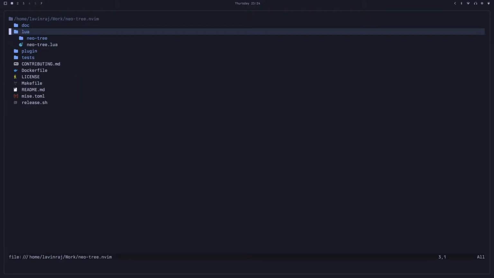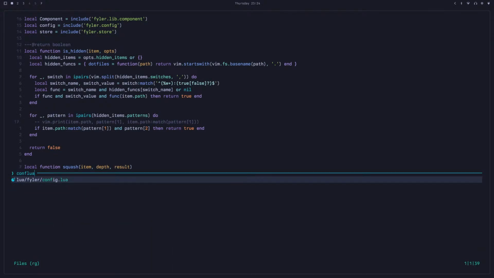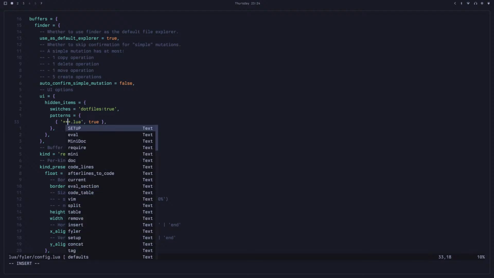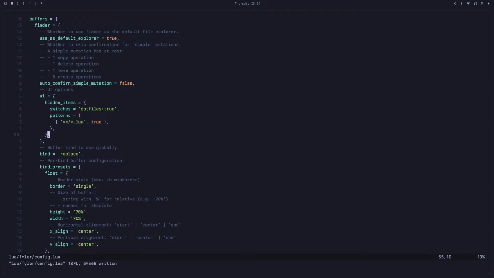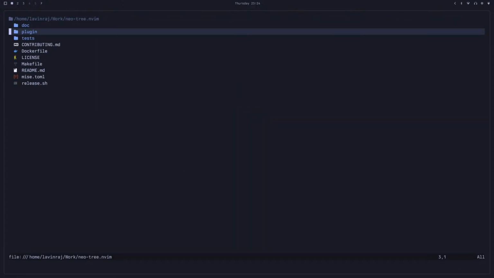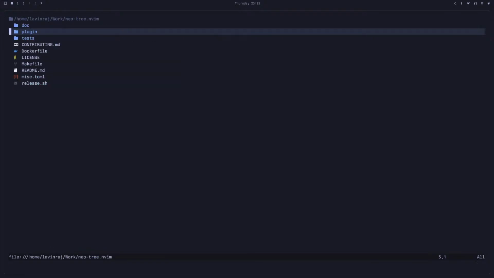So let's take this path. Okay, I think my pattern is not correct. Let's do this, and if I go star this, so this has to be it. And yeah, it is working. There is nothing here.